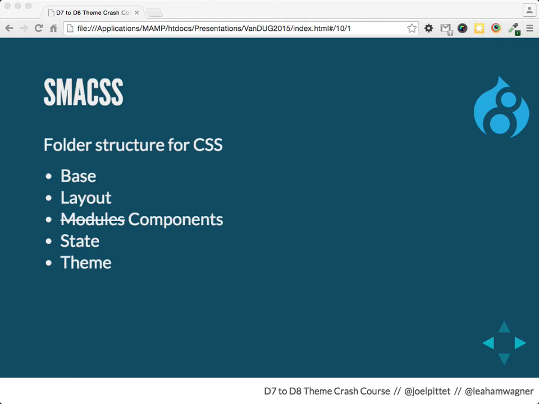Then there's the state, which is actually kind of quasi-used. It's basically outlining anything that's affected by JavaScript. And if you fully follow the SMACSS philosophy, they get prefixed with an is. So if you have a class that's being controlled with JavaScript, it lets you easily identify, let's not style this one, let's just leave that one for JavaScript to play with. But I'm not a big fan of keeping it in a separate folder. I find it gets too disjointed, and I usually keep my states with my components.